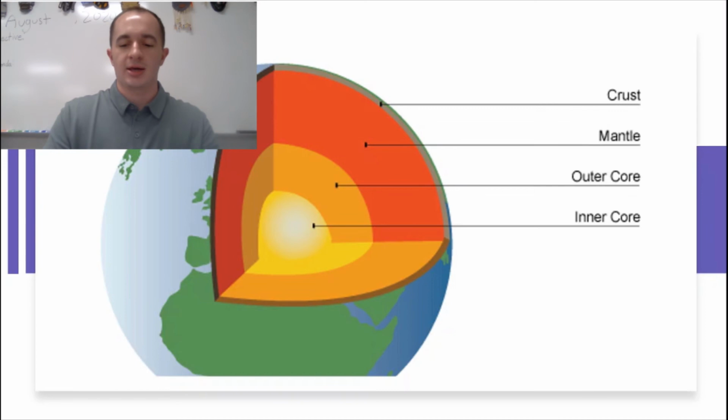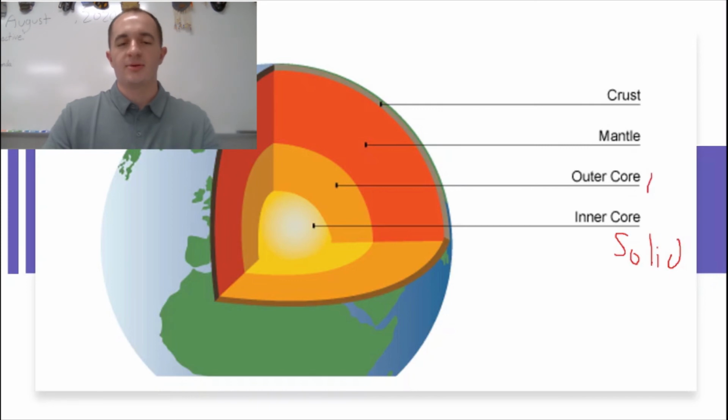So if we look at our diagram, the green sections on the outside are landforms. And if we look at the diagram, we have our center two bits, so the yellow and the orange are the core. The core can be split up into two different sections: the inner core, which is mostly solid, and the outer core, which is more liquid.